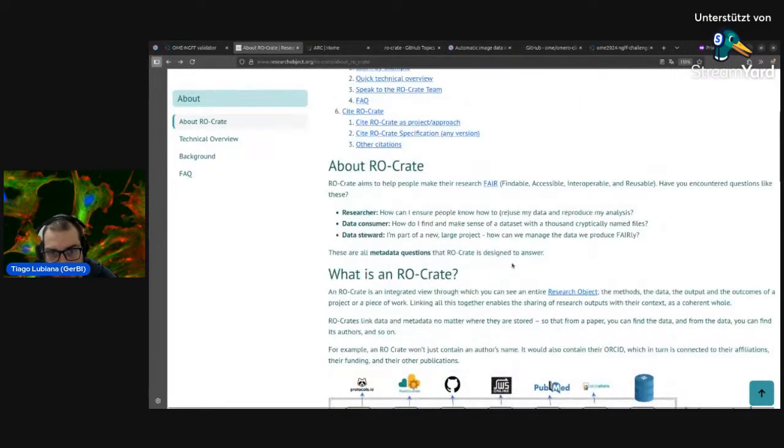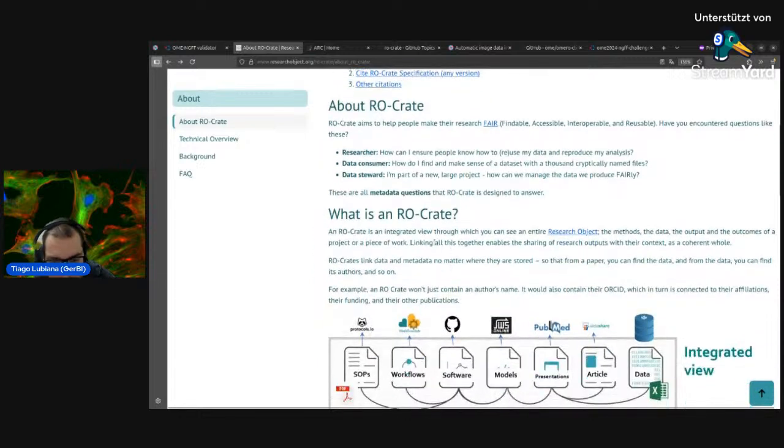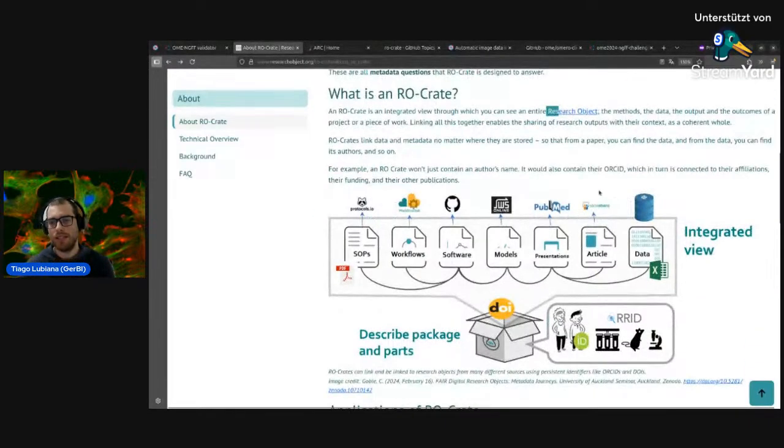But there could be something. All right. So an integrated view in which you can see an entire research object, the outputs and the outcomes. All right. So this is more comprehensive even than what I expected before. So the article would go in RO-Crate in the end.